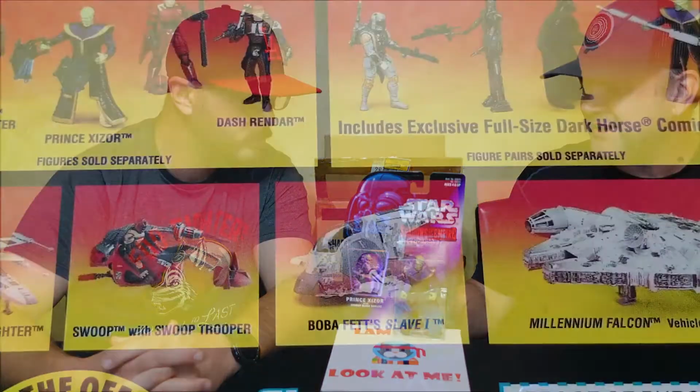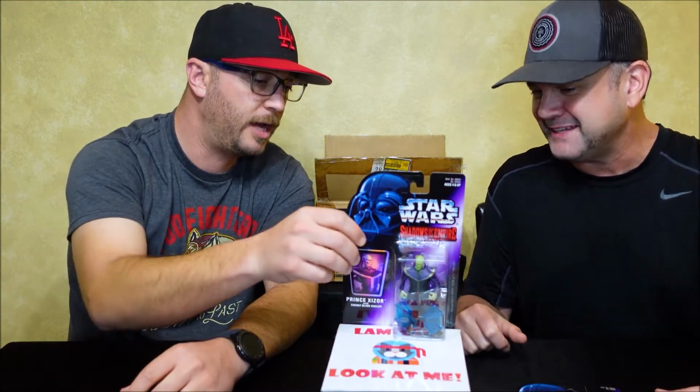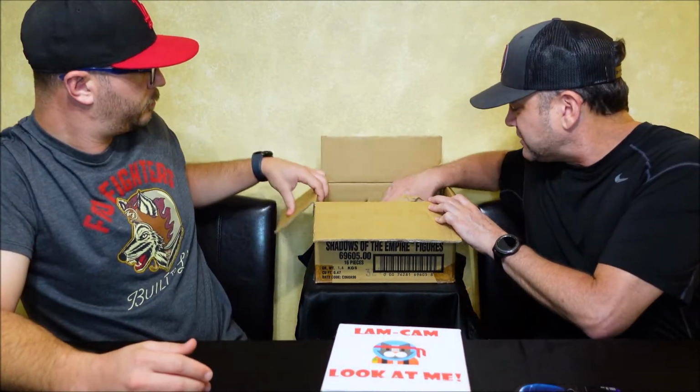Interestingly enough as well, you can see on the back of the card here, there is the Slave One being represented. That's pretty cool. Anytime you see the Slave One on any box, that's really cool to take note of. Yeah, definitely cool. So I'm going to keep going in here. It's odd because I don't see any other action figures. It kind of just went to this bag. And this bag is action figures.